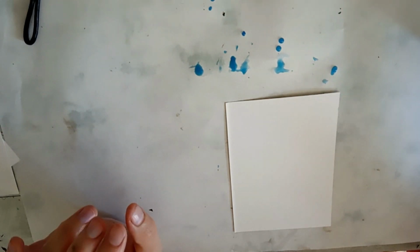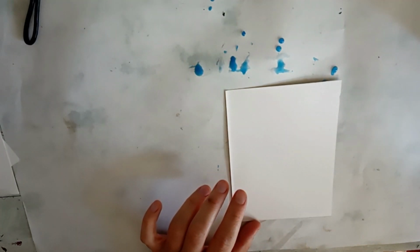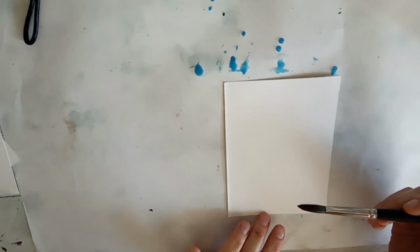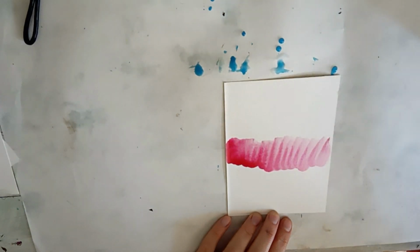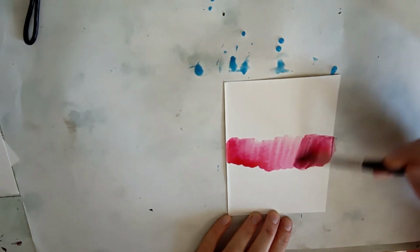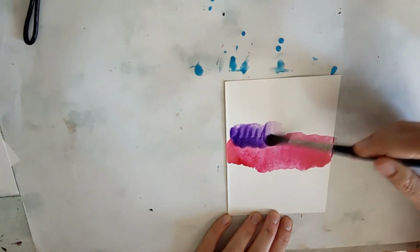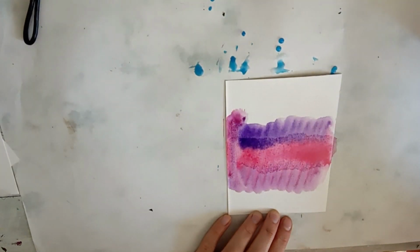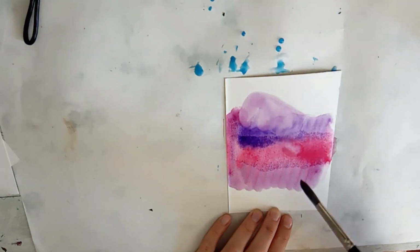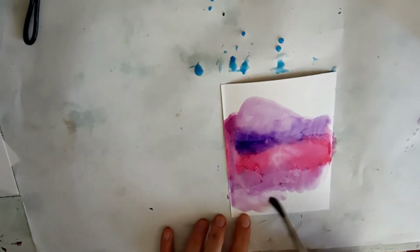Okay, my next card is the purples and pinkish, more pink, purples, this kind of combination. So this time I'm going to go with just a wet and dry, and let me start from the middle. Okay, and now I just want this to mix a bit more, so I'm going to go with my very wet brush. That's it. And then we have this kind of almost like a semi-landscape.